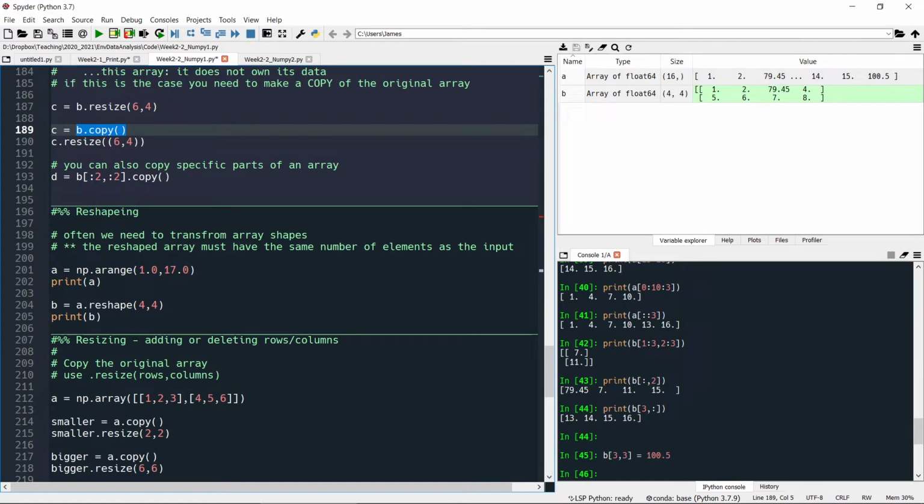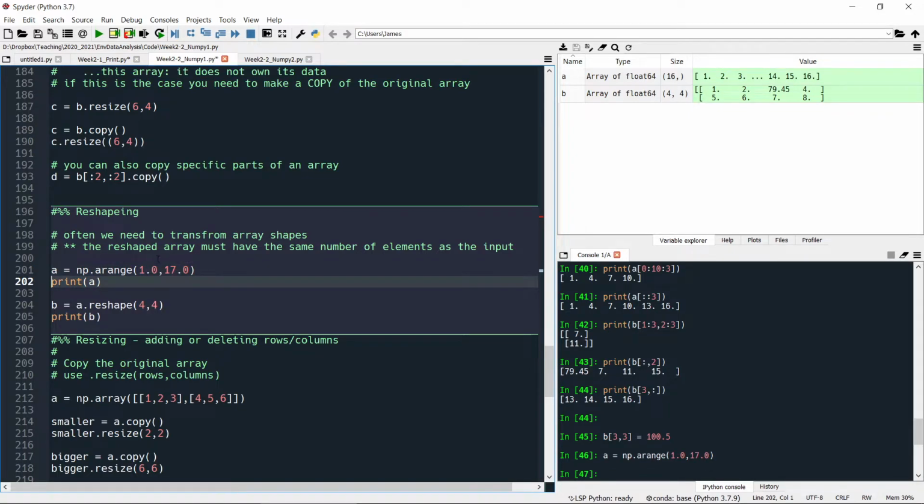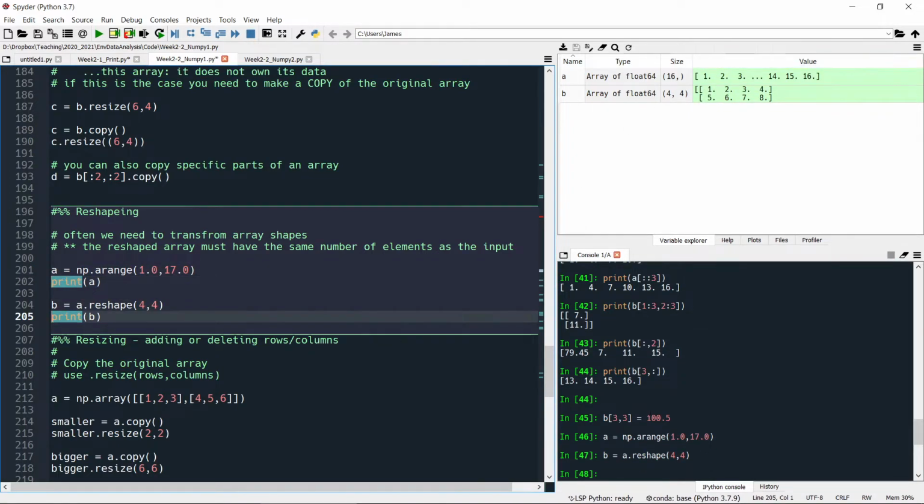We've already talked about reshaping a little bit. Again, we can start with a one-dimensional array and change the shape. In this case, this is just that same example above. But what I want to show you here is what happens if we try to reshape this in a strange way. I'm just going to re-initialize this variable so it's 1 through 17 so we can see it again, and B is reshape 4 by 4.